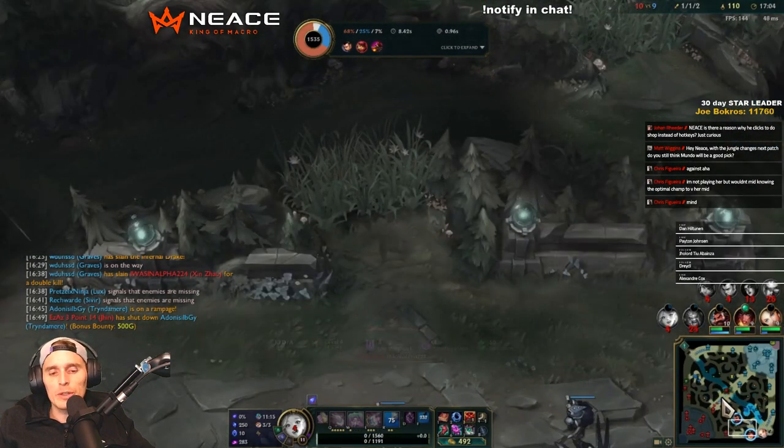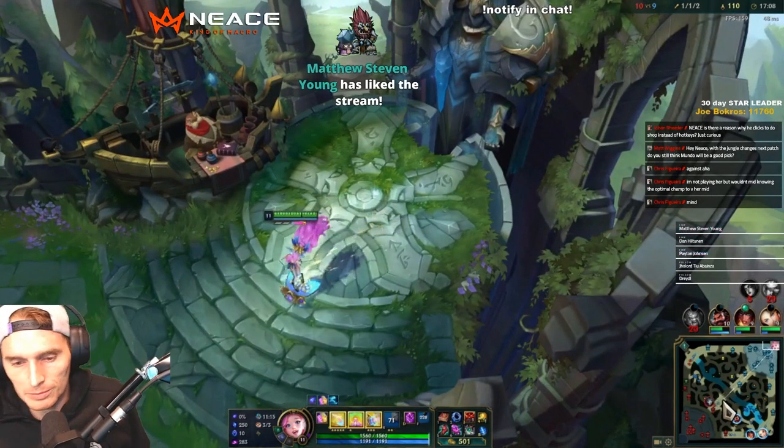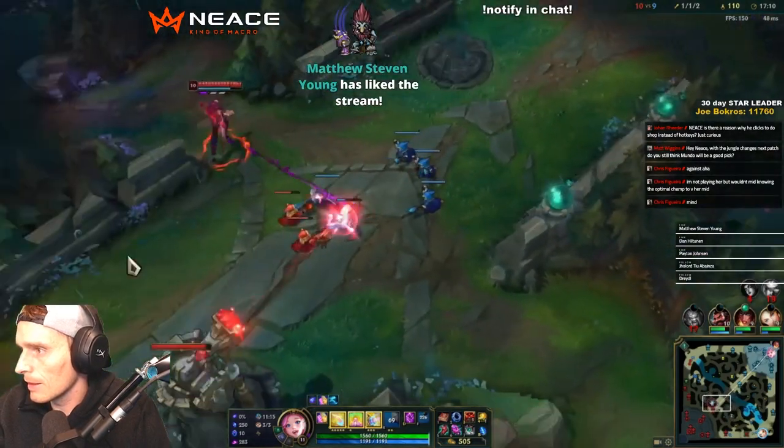Yeah, you can also press P to open the shop, as chat's pointing out. All right, let's go back to mid. Back to our work.